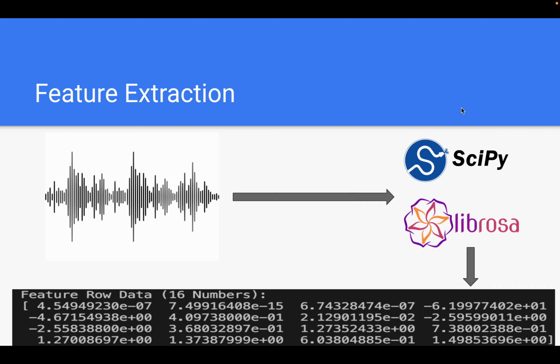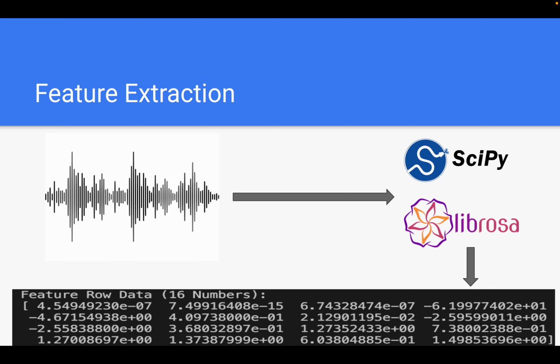Okay, so now that we have the clean audio files, we move on to our next hurdle, which is that machine learning models can't just process raw .wav files. They need numerical matrices. So basically we have to translate the sound waves into mathematical features.